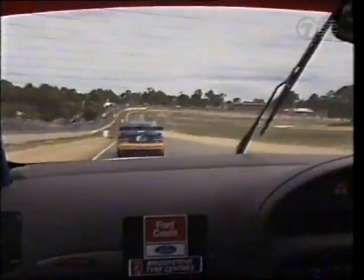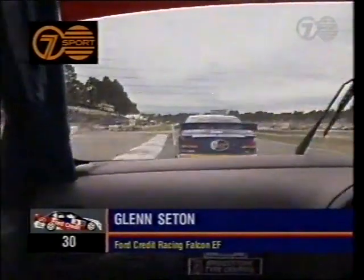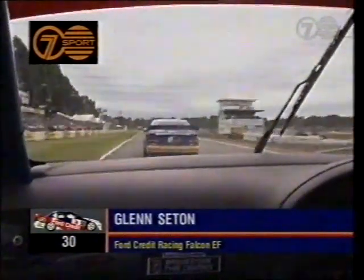So the Holden Racing team bolting away, opening a bit of a gap over this battle for 3rd and 4th position. We've got Bowe, Gardner, Scaife, Longhurst, Perkins and Richards up behind them. We take race cam in the Ford Credit Racing Falcon with Glenn Seaton as he tries to wear down Alan Jones. Very quick out of Yokohama corner, using all the road and then some as they pop the wheels up on the ripple strip on the way out.